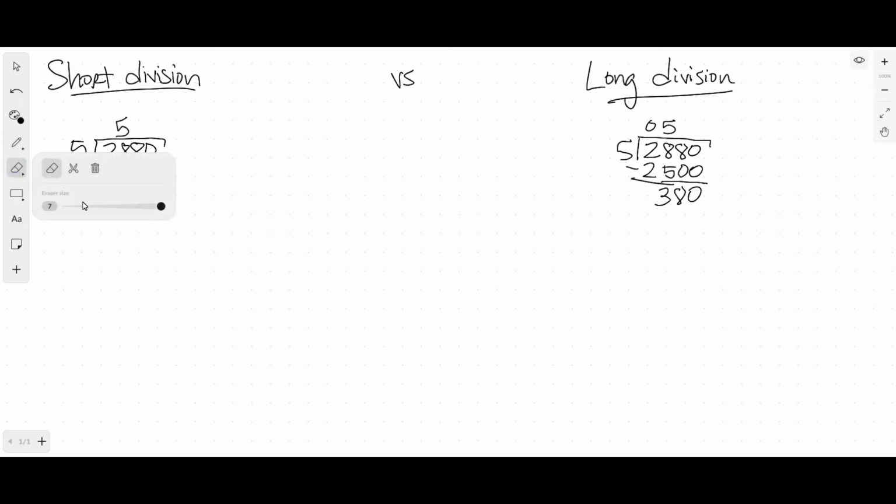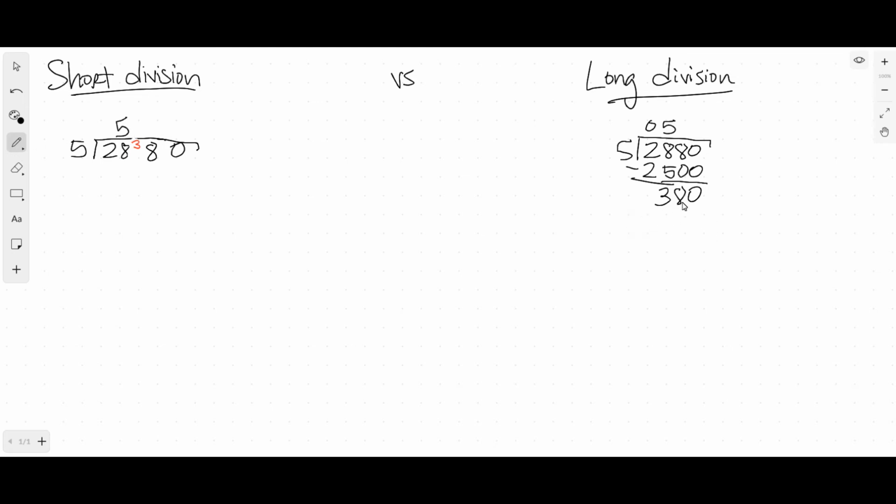let me erase and make some space in here. Sorry, I didn't realize that I had crunched this together so much. Sorry, give me just a second, guys. So you would actually write a little 3 up above to show you that there is a remainder of 3. And then the 80 should still stay. Hopefully that's enough space for afterward. No, let's get just a little bit more just in case. Okay, so we'll continue and you'll see where we're going from here.